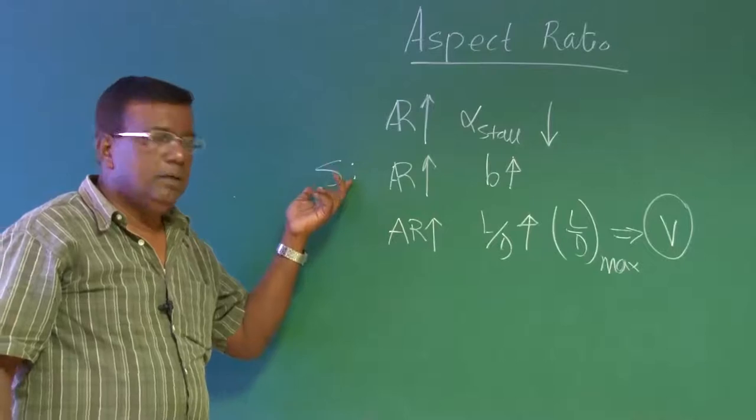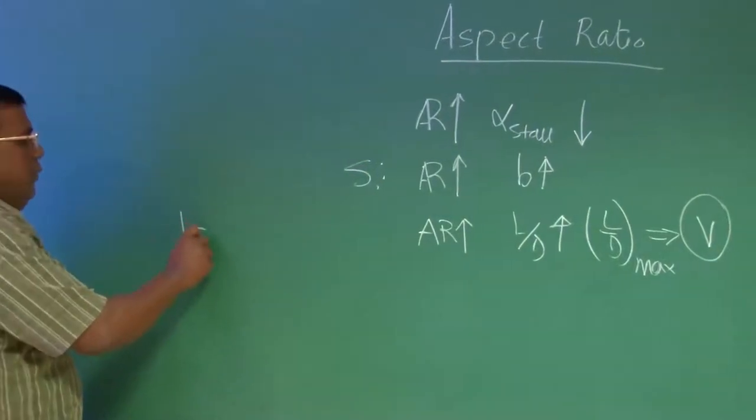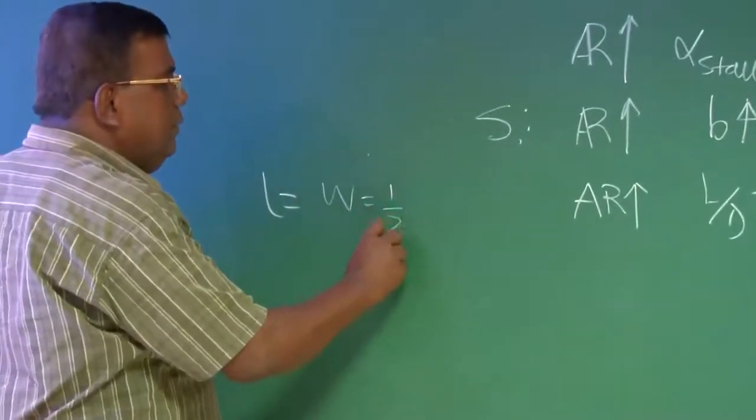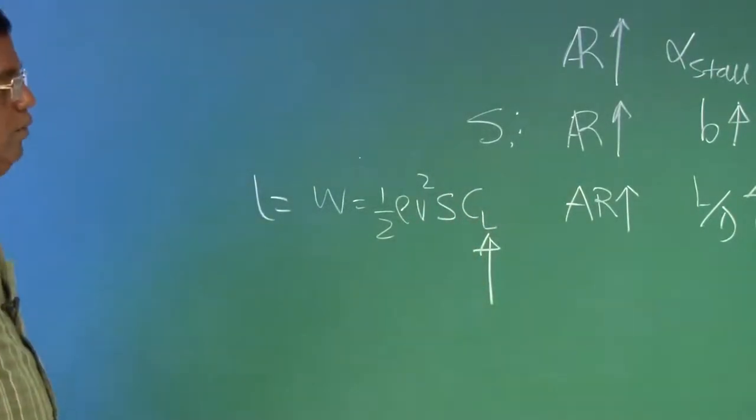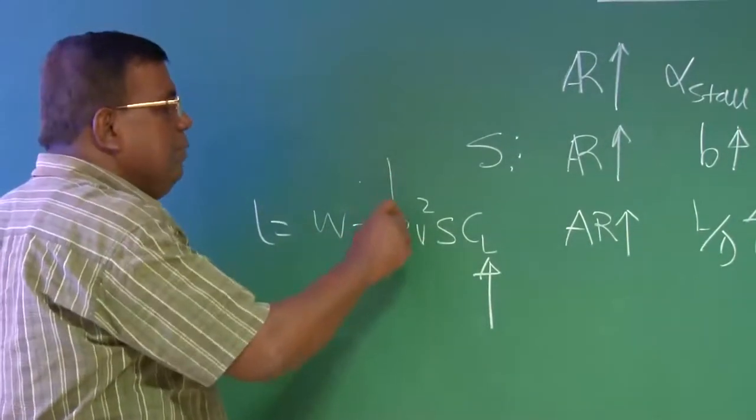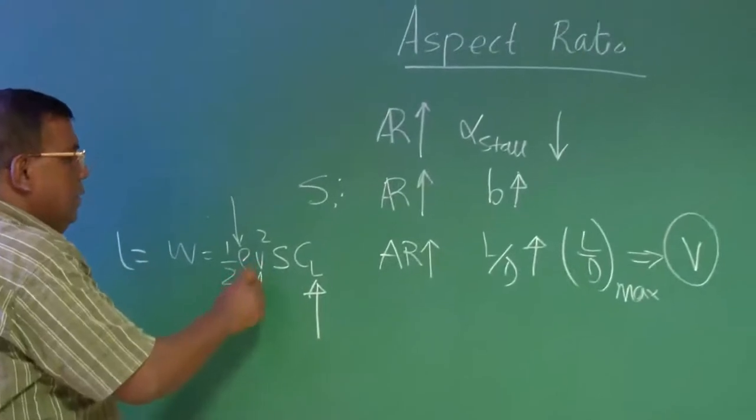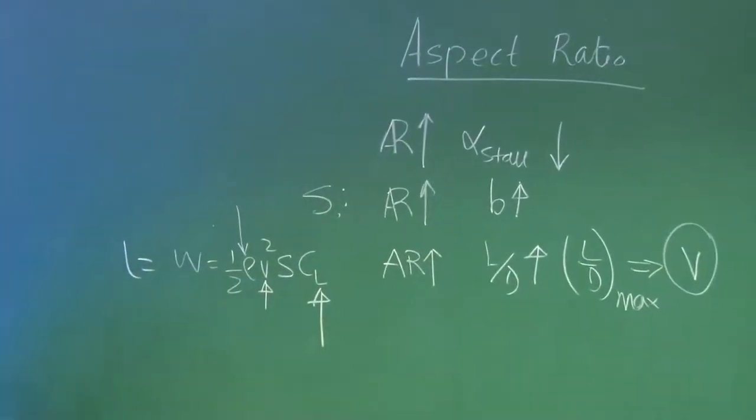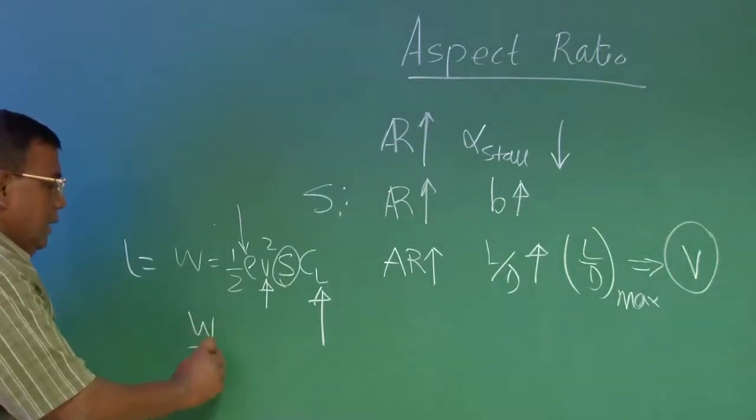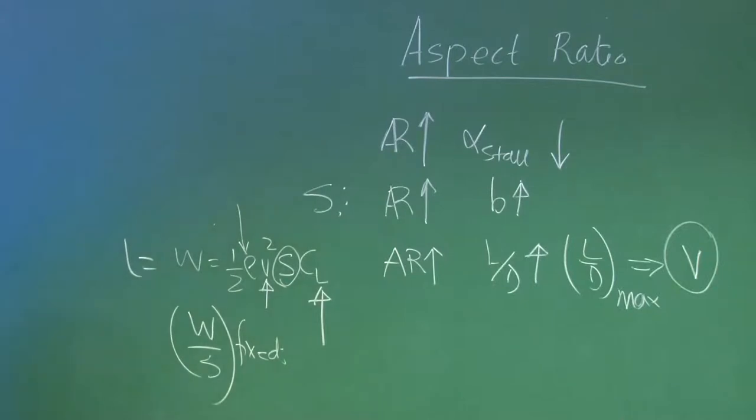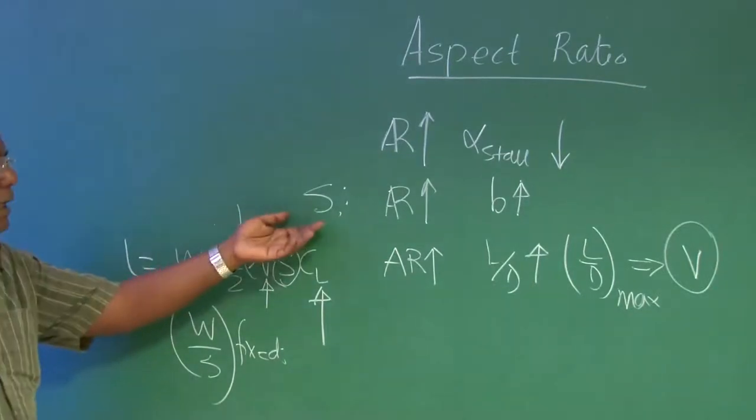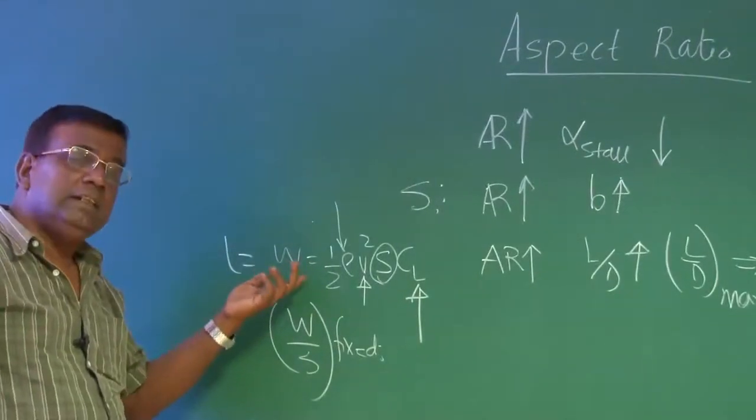Indirectly I'm telling you, the decision what S I need to have is not dependent primarily on aspect ratio. It is dependent on something else. For example, if lift equal to weight, then I know this is equal to half rho V square S into CL. If I have a design limitation to have a CL particular number, if I decide particular altitude I will be flying, if I decide the cruise speed, then S is fixed. This is one way of perceiving it. Another way of design perception is, we say W by S is fixed for a particular mission. So you will see soon that S is fixed through other criteria. Primarily here, the genesis is here. After all, area will decide how much lift will be there.